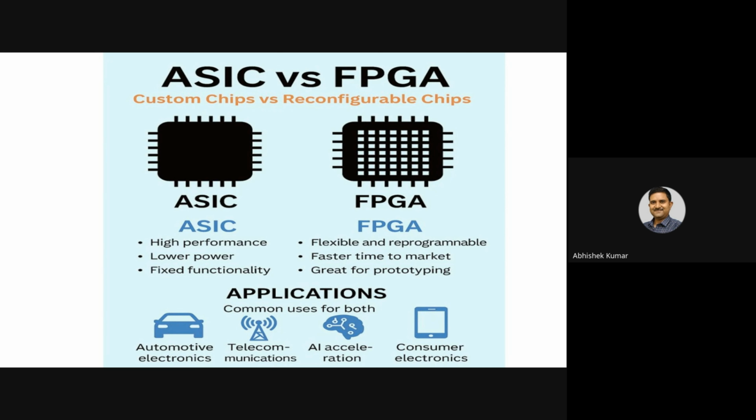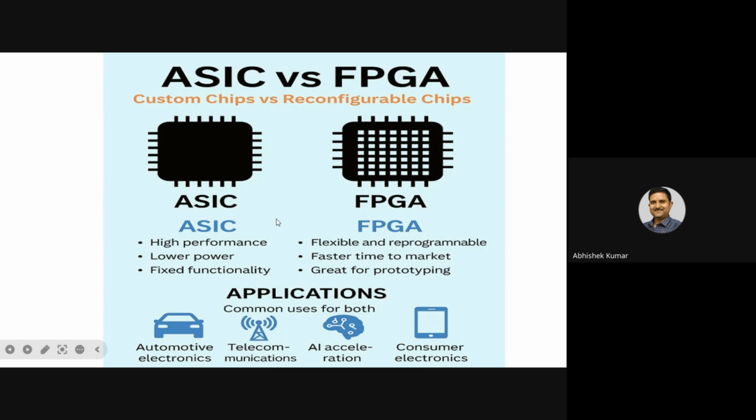So next day again write the new program. The FPGA board will work like another system. Okay, so there are two types of IC. One is called static IC, that is ASIC, which is high performance, low power, and it has fixed functionality, only one task it is capable of doing.